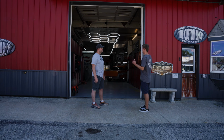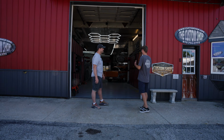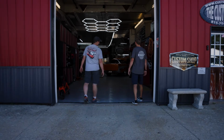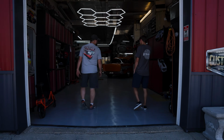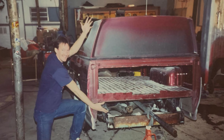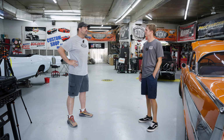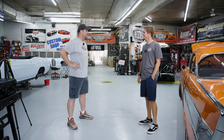Sweet. Well, I think we go take a look at the Chevelle and see where you're going with it. You bet. So I know you said this was a Dodge dealership, but as we come back here, tell us a little bit more about that story. I want people to hear about it. Yeah, I was very fortunate to start tinkering with this kind of stuff in my dad's garage when I was in high school. I've been fortunate enough to get paid to play with cars for all these years.